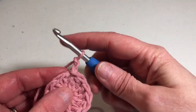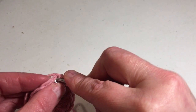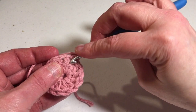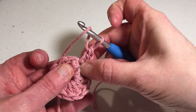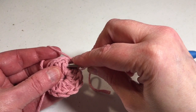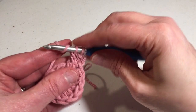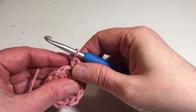We're going to do a double crochet into the same stitch that you just slip stitched into. We're also going to do a front post double crochet. Front post double crochet is very similar to a double crochet, but instead of going into the top of the stitch, we're going to go around the post of the stitch. Yarn over, go in from the front and go around the stitch, pull up your loop, and complete your double crochet just like normal. Then go into the next stitch and do a double crochet, followed by a front post double crochet.